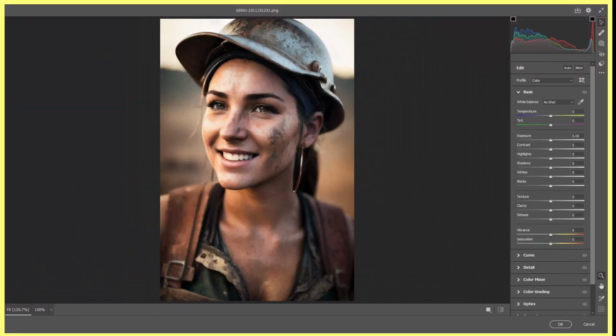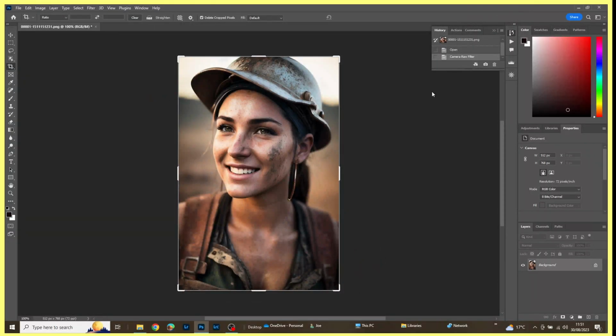open that up, and we now have the tools again that we wanted and that we saw in the demo for opening the raw version. So make your adjustments to that file, click OK, and then you're back into full-blown Adobe Photoshop. Let's get rid of that. So that was the PNG file.